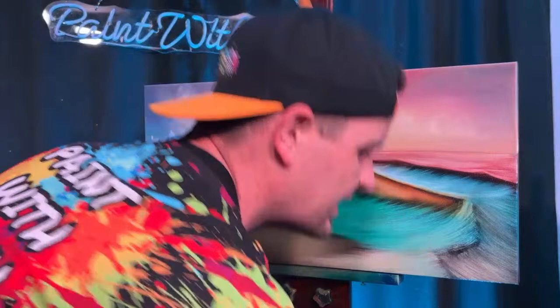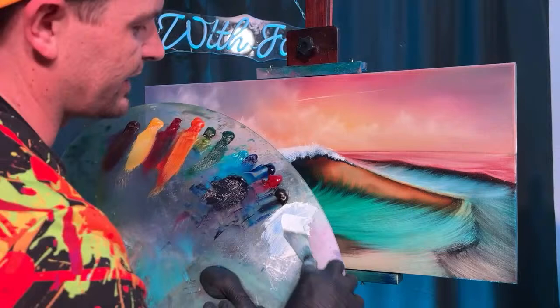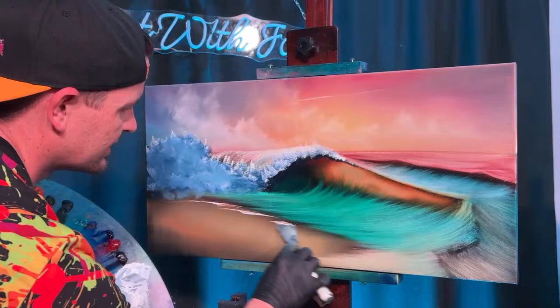Now we're gonna go back to our little tiny fan brush. This is about the only time that we can use our liquid white on its own. Actually, let's do our palette knife first. A little of our liquid white on the palette knife, a little of our titanium white, and then we go just about a quarter inch underneath our wave again, because our brush is going to help connect it for us. Underneath, underneath, underneath. Bang, just like that.